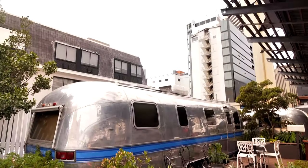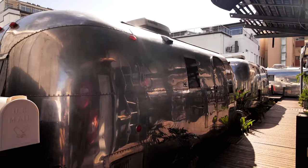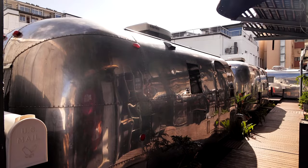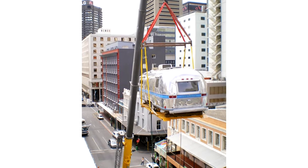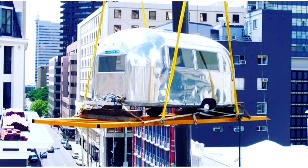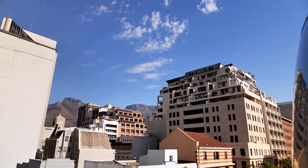Originally, these trailers were impressively put together like pieces of a puzzle. Trailers were imported from America; one was even sourced in South Africa after a road trip from Cairo to Cape Town. An impressively sized crane individually lifted each trailer, positioning them to form this vision of a rooftop open-air trailer park in the city centre of Cape Town.